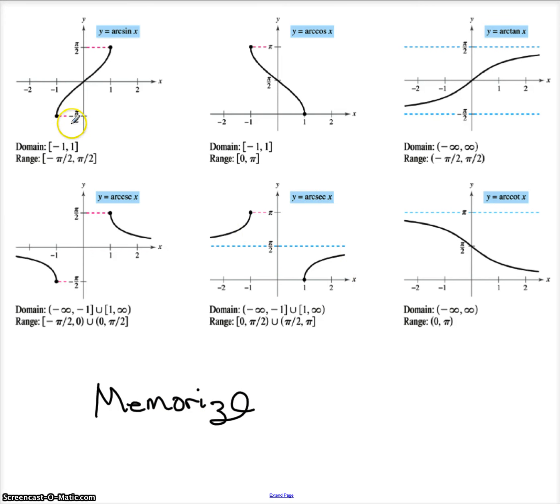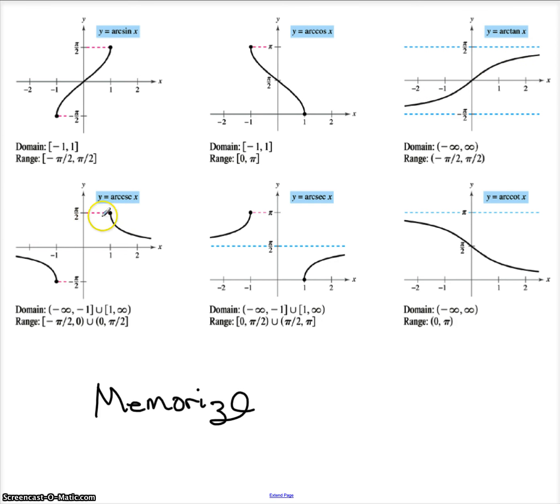If I look at the graph of the arc sine, the domain is from -1 to +1, and the range is from -pi over 2 to +pi over 2. And it is defined at these endpoints. While the arc cosine has a domain of -1 to 1, and its range is from 0 to pi, and it is defined at the endpoints as well. Now, if you look at arctangent, it has these two asymptotes at plus or minus pi over 2. So it has a domain from -infinity to +infinity, and its range is between -pi over 2 and pi over 2.